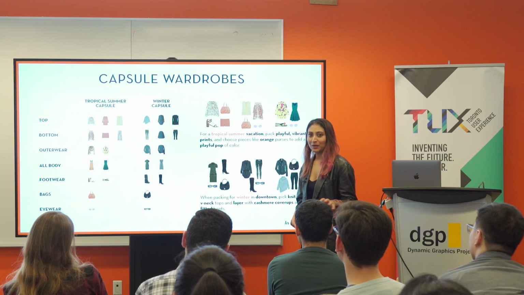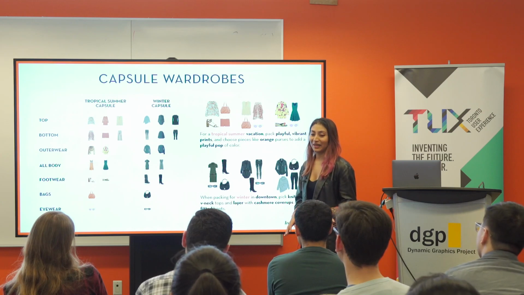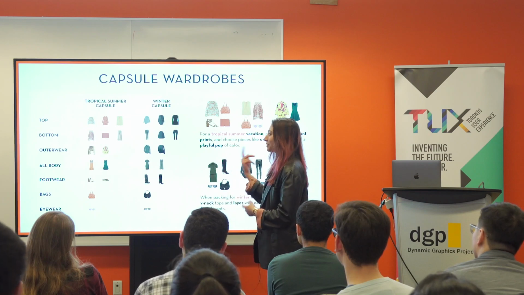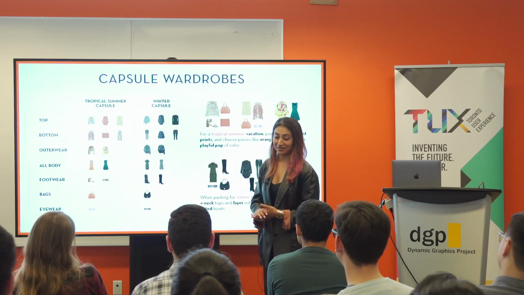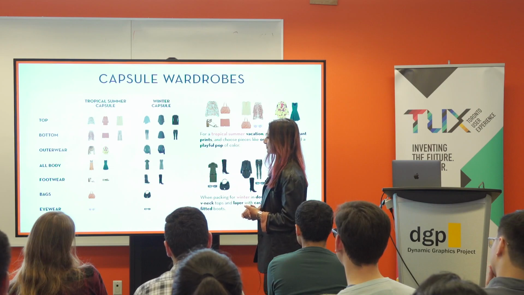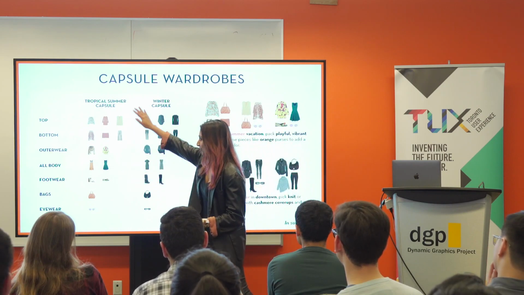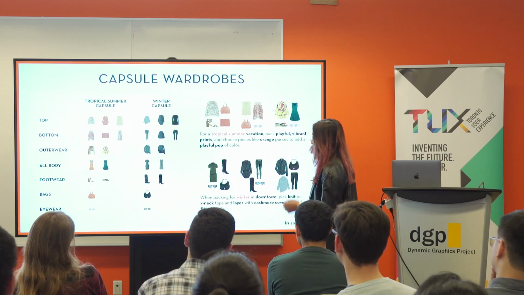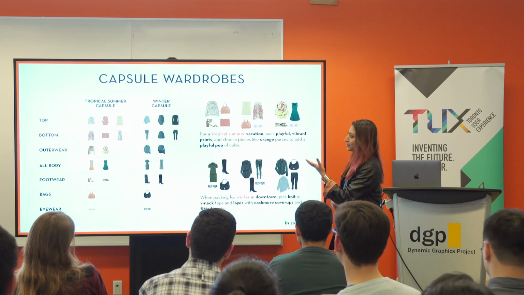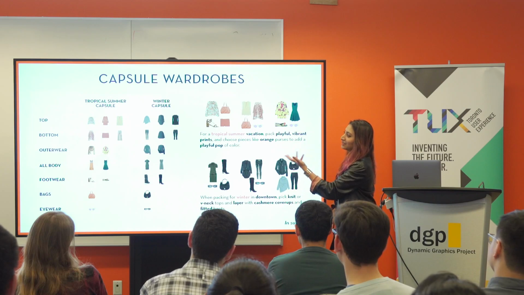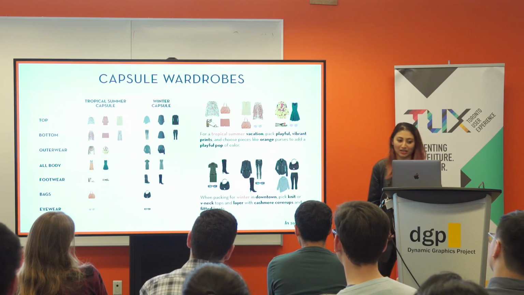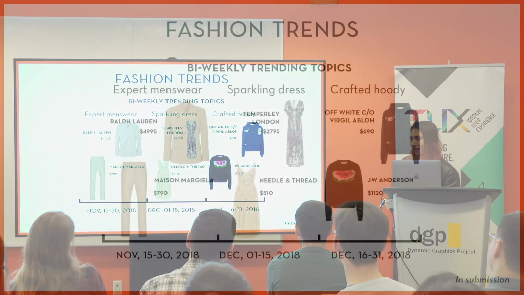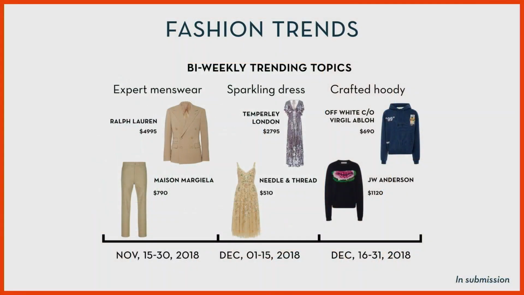And usually, when you see people create these capsule wardrobes, I have to admit they all look black and gray. So one thing we were hoping for is we can actually produce some more diverse looking capsule wardrobes, and indeed we can for, like, let's say a tropical summer wardrobe. And again, we can generate similar explanations about why these are good outfits or why these are good capsule wardrobes.